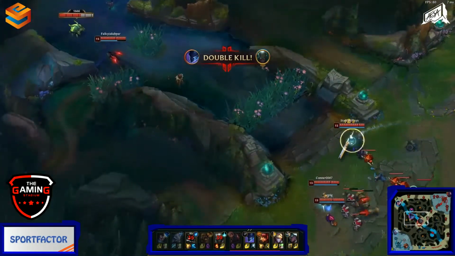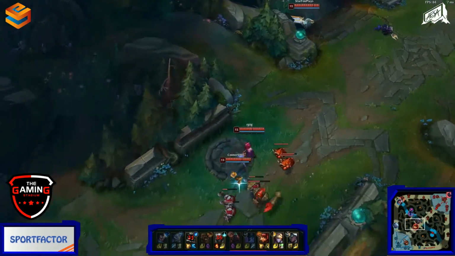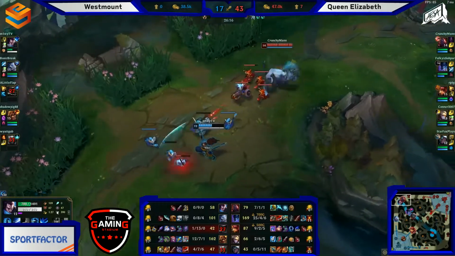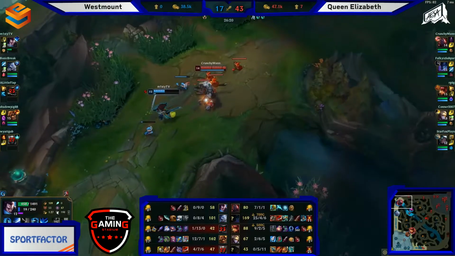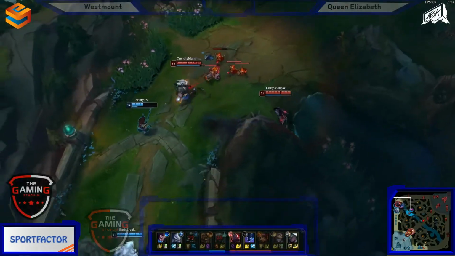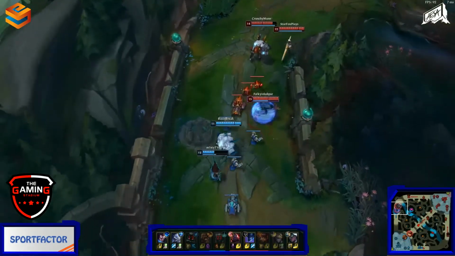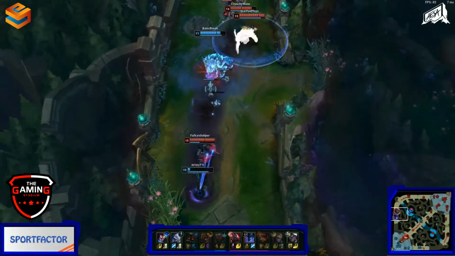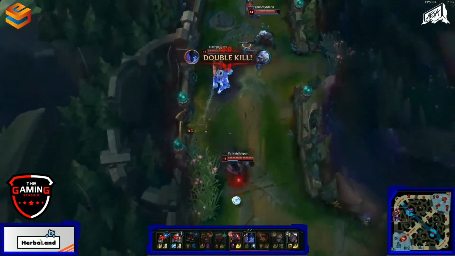So even though Brand may be just fed out of his mind, there's not a lot he can do based on this draft. It's mostly a problem of Westmount doesn't have a team to protect them. Even if they were even, this would be a very difficult game for Westmount to play, simply because their main carry just doesn't have the protection he needs. Because just press R, press R, run at them, run them down. No, who needs to run them down when your Nocturne does 1 billion damage?